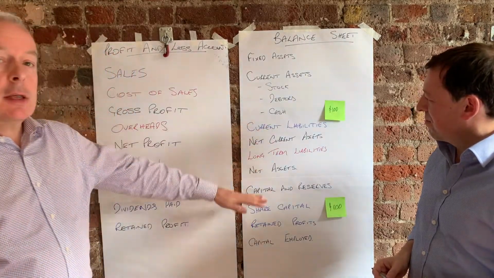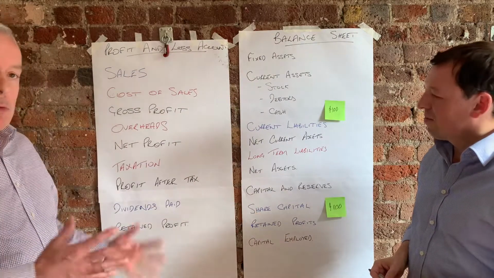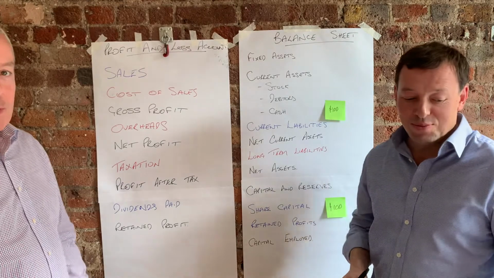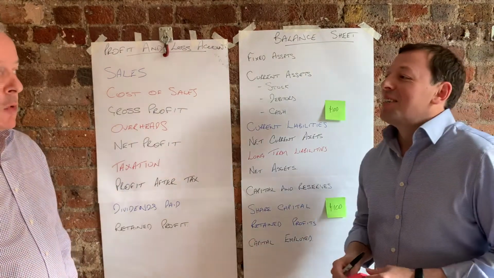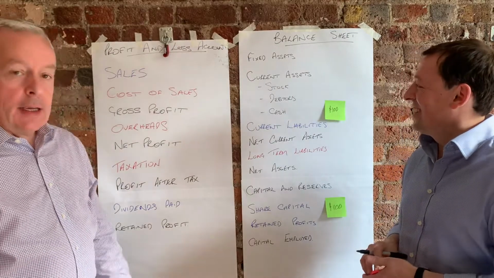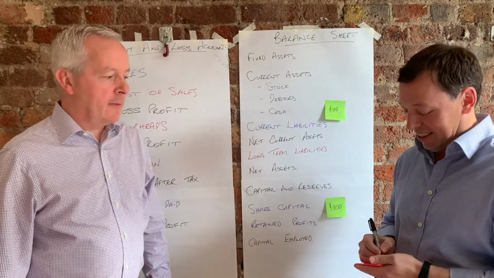So that's the first thing that you would do. So you're now going to be selling widgets. So the first thing you're then going to do from your trading is you're going to buy some widgets. We've got some money and we're spending it. Exactly. So let's say we're going to buy £1,000 worth of widgets.